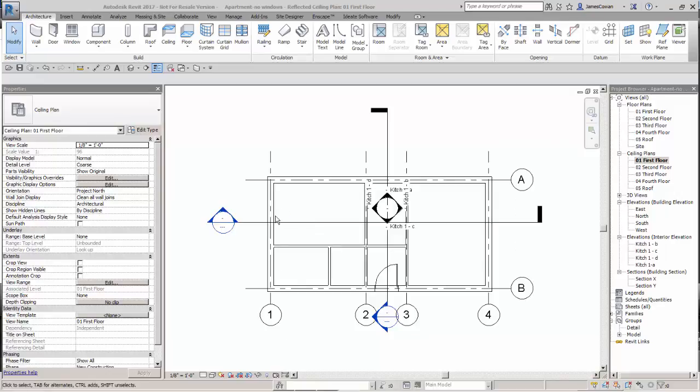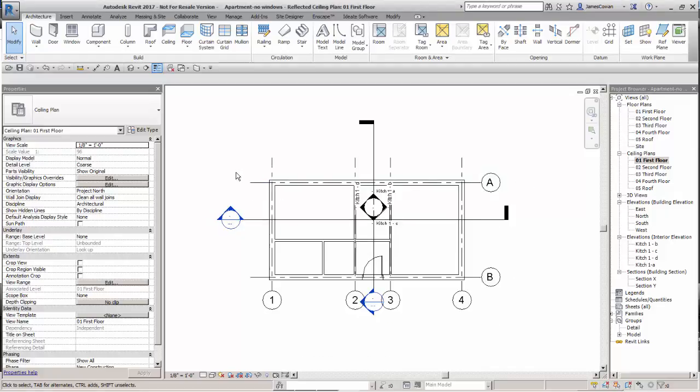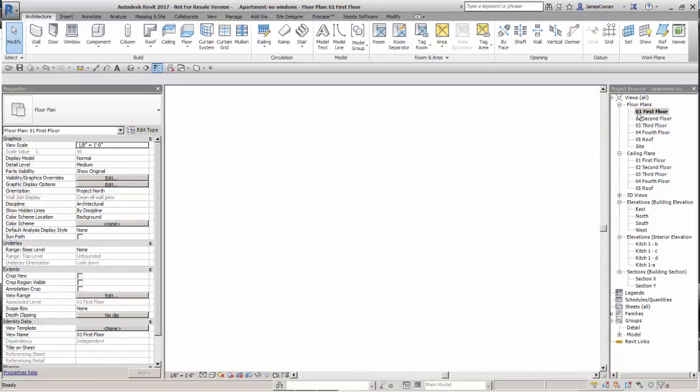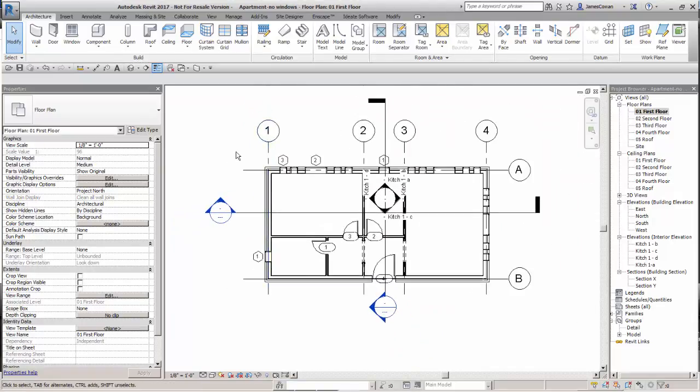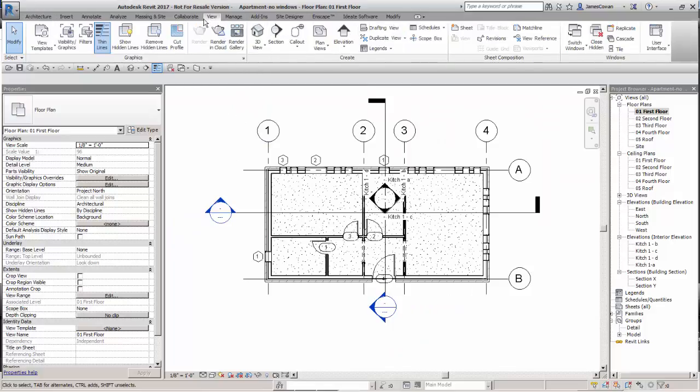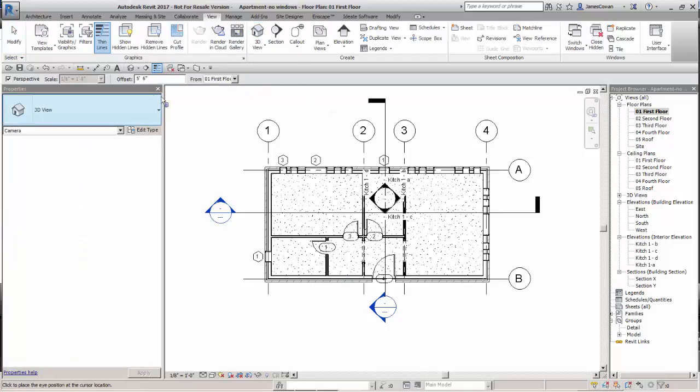I want to add some of the other views that I referred to as key views. For example, the camera, so CA. If I go to the first floor, I thought I had, interesting. I thought I had put a shortcut on that.